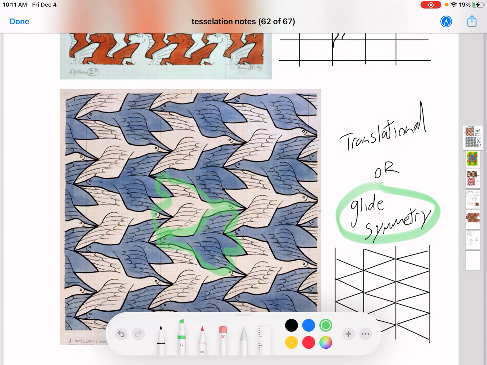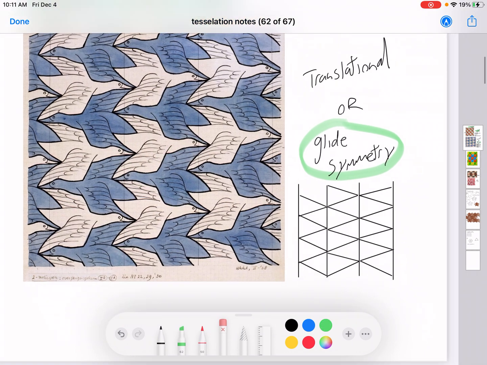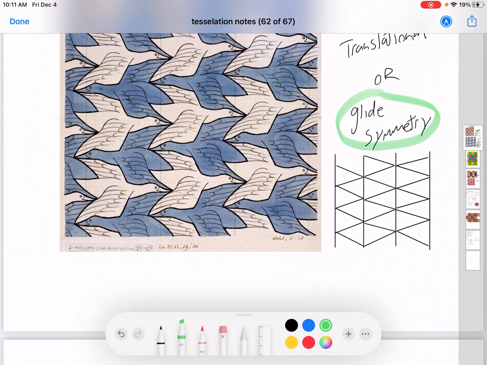Now again, the way you would do this is to start with shapes that have glide symmetry. For example, this shape is the same as this shape is the same as this shape. And then if you were to reflect it, you would get this shape, which is the same as this shape, which is the same as just this shape. And if you start with something with that, you could then modify those shapes to create others. And again, we will look more into that in a moment.